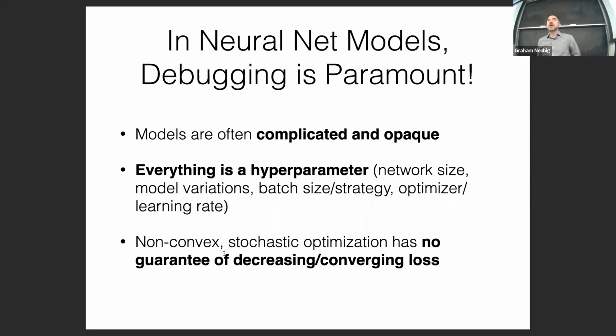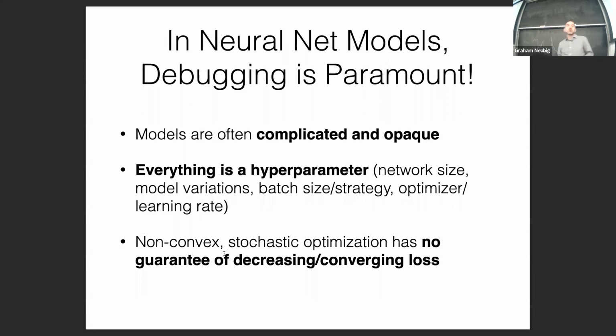Another thing is you're doing non-convex stochastic optimization. So a neural network, unlike some other methods, like linear regression or logistic regression, has a loss surface that looks like this. Or actually, that wouldn't be a loss surface. Your loss surface would be going down. So linear regression, logistic regression, support vector machines, they have a loss surface that looks like this. So you can be guaranteed that if you're descending the loss surface, you're eventually going to arrive at a good solution. However, for neural networks, that's not the case. They have a loss surface that looks like this.